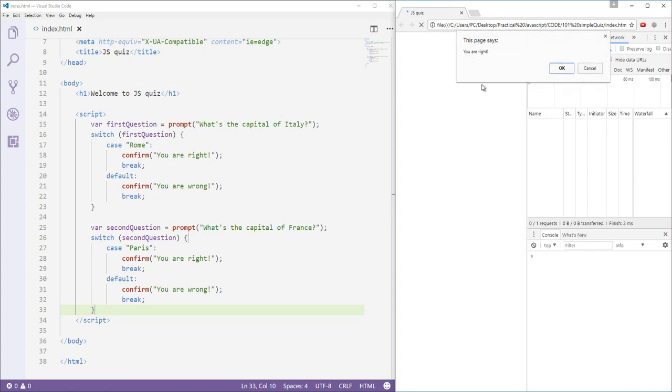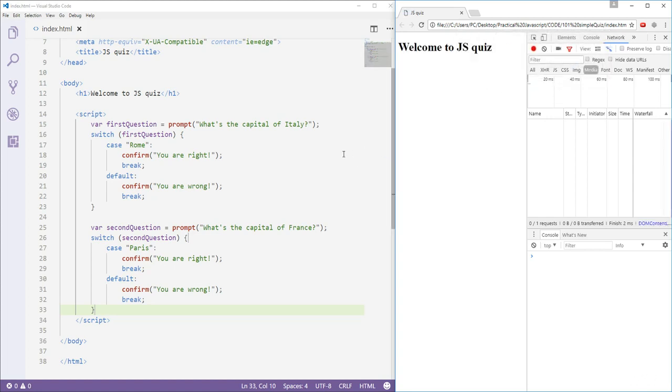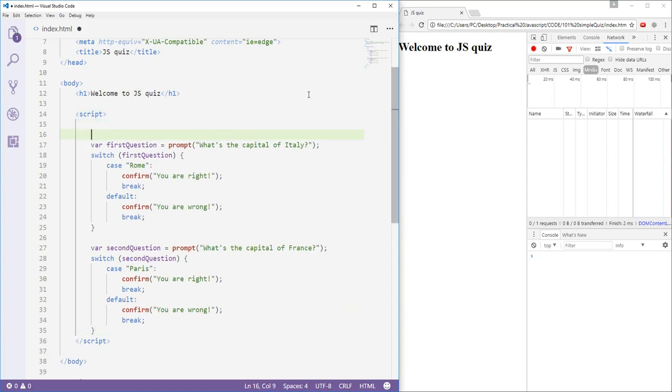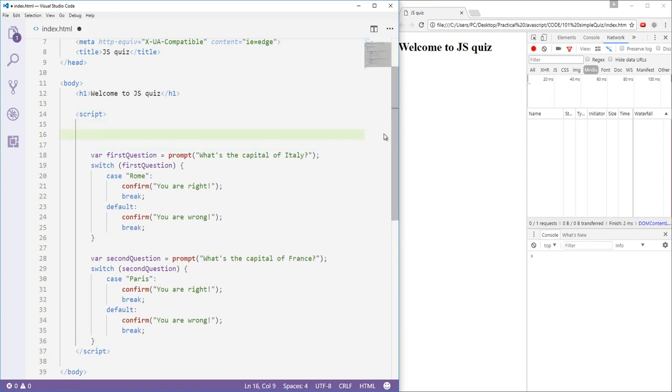Paris, okay, and this all works pretty good, except that we don't have a way to score our user. So the game is not really as exciting as it could be, and also we don't have a winning condition. So we're going to address these two things right now. First we'll deal with scoring. So we'll say the initial score will be 0, or actually the initial score will be 15. So we're going to say var score equals 15 points.